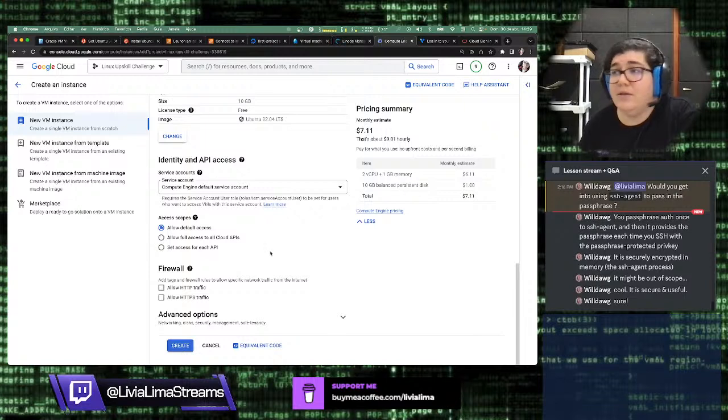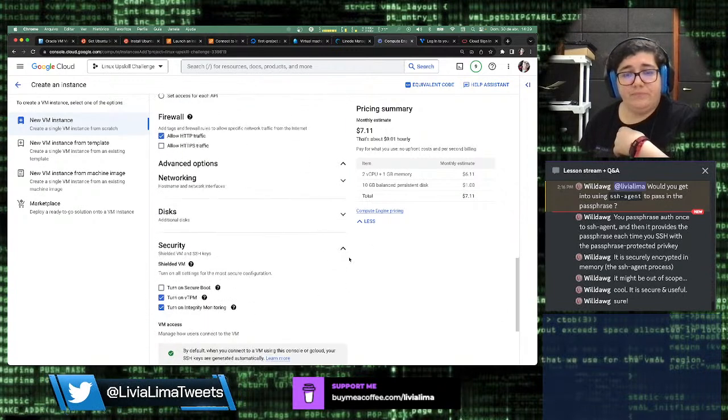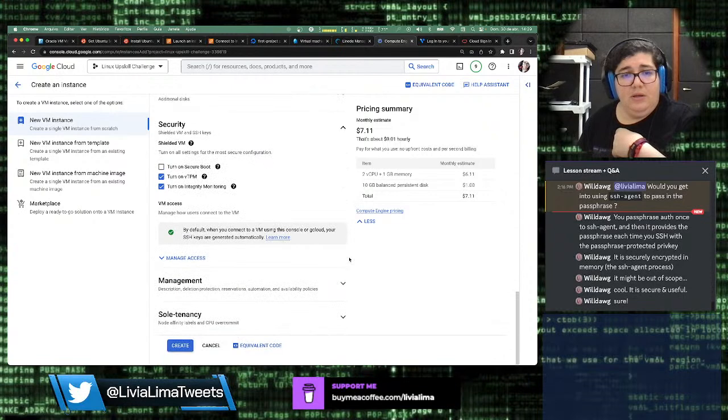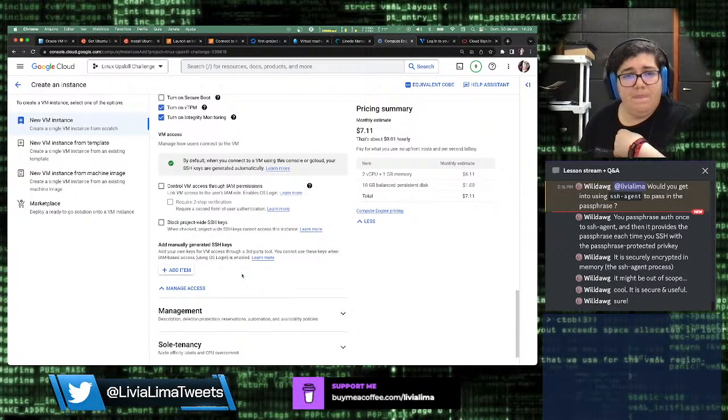Identity. We can, like we did on AWS, allow HTTP traffic right from the start. And here in advanced options, we go to security and manage access. Is it manage access?